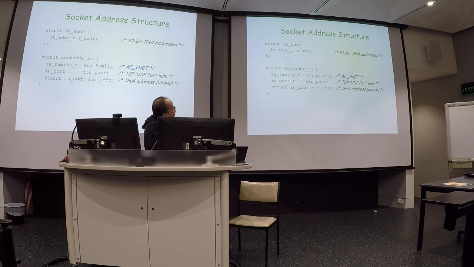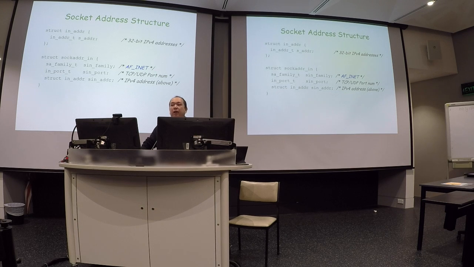The next member of the socket address is the port number, and it is basically a short integer containing just 16 bits, if we are working with the Internet address family. If you are working with a different address family, then the port number may not be 16 bits. And the third member is, of course, the Internet address of the communicating host. So we can now use the socket address data structure to specify the port number and also to specify the IP address. Together, we can define the address of a socket.